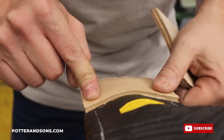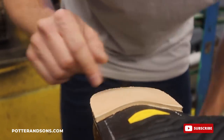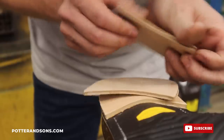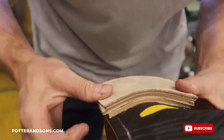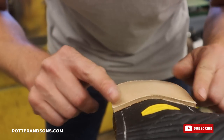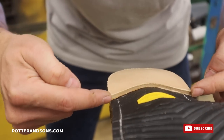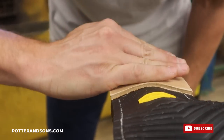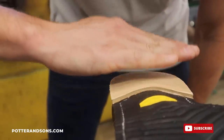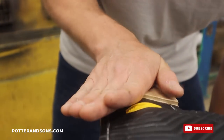All right, so we've put this first layer on, and it's got a very dramatic arch to it. The problem with this and just putting another one on is it continues to curve, and then another one will go and it'll curve, and you're never getting a flat surface. So what you're supposed to do ideally is to leave the sides full height and bring the middle down to the same height as this. And then you can put another one, that'll give you a flat surface, put another one on, and you'll have to probably sand a little bit until you work your way up to a full stack and it's completely flat and ready to put a flat top lift on.